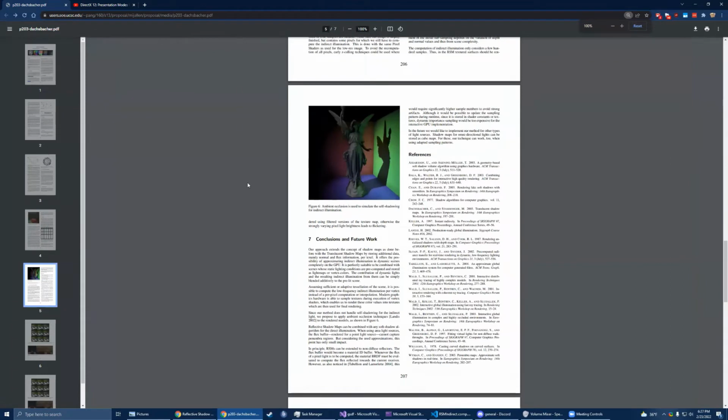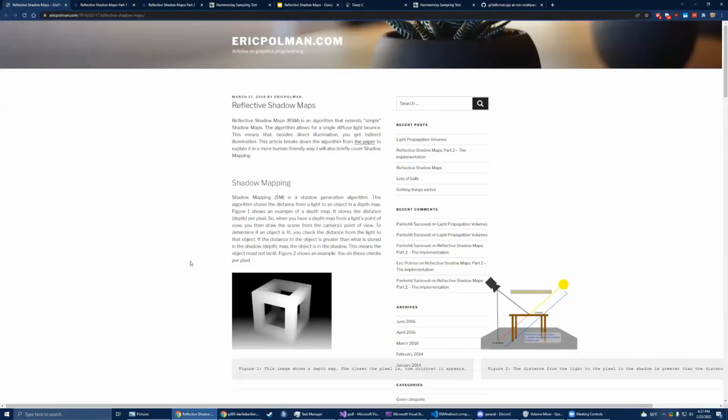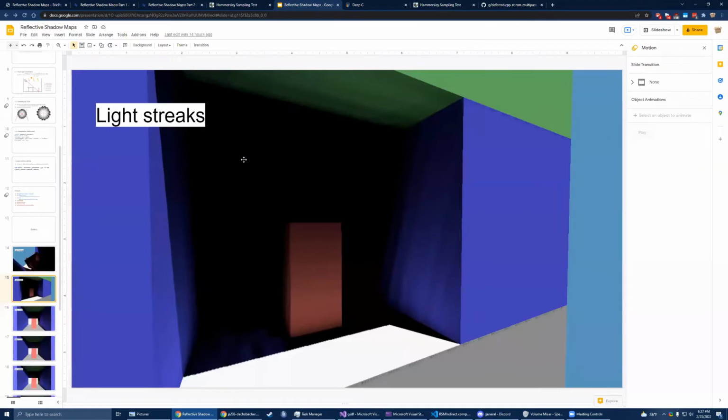I wonder if cascades make a difference? You could do cascaded shadow maps. Does that make a difference in this? I'm not sure that it's beneficial.